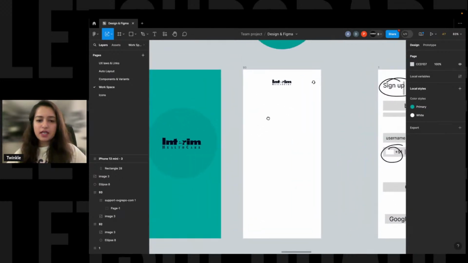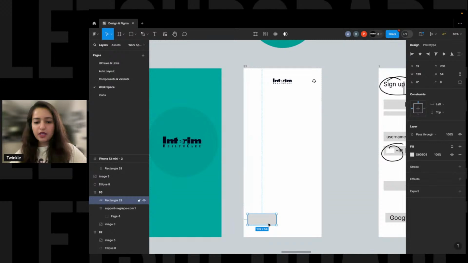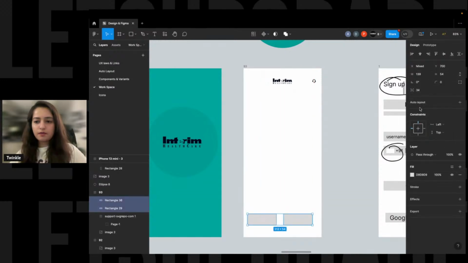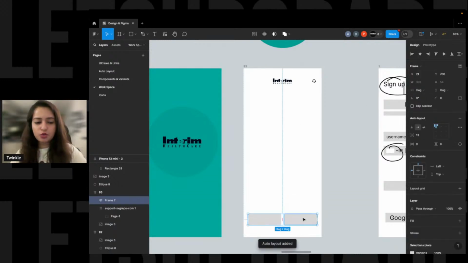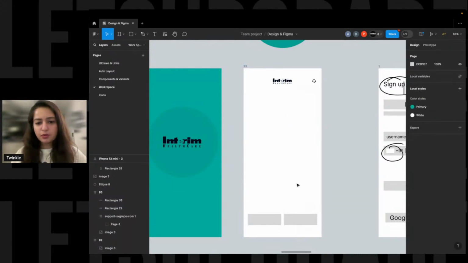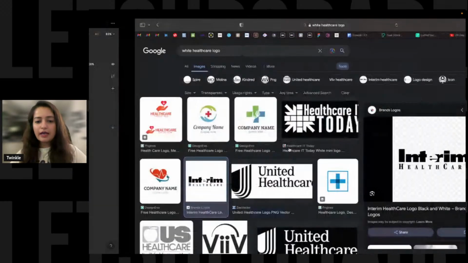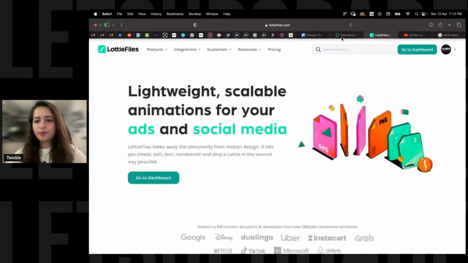Now, because I'm getting the user to select between two buttons, sign up and login, I do need to convince the user to take this action, right? How am I going to convince the user to do that? By creating some level of branding around here. If this is a healthcare application, I need some visual cues.